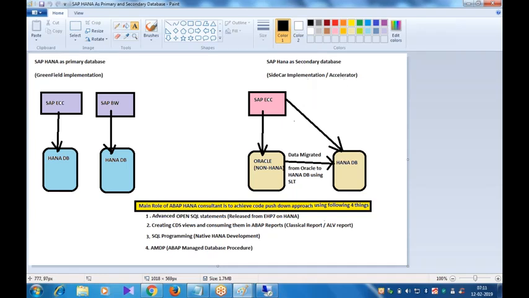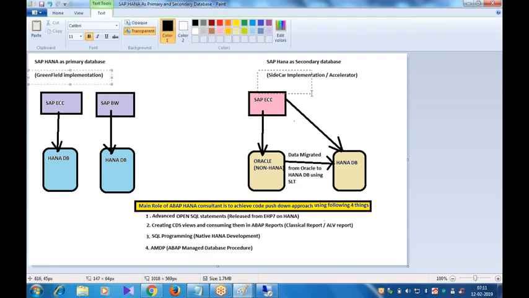If it is a fresh implementation, we call it a greenfield implementation. So as an ABAP consultant, you might be working in greenfield implementation or in sidecar implementation. There are many thousands of customers running their business on non-HANA database. It is not possible for every customer to close their business and get into HANA. We'll do it part by part.